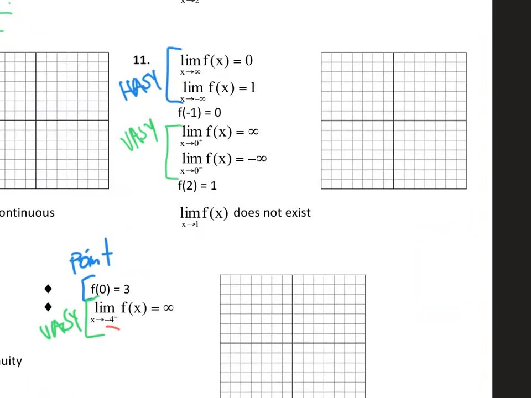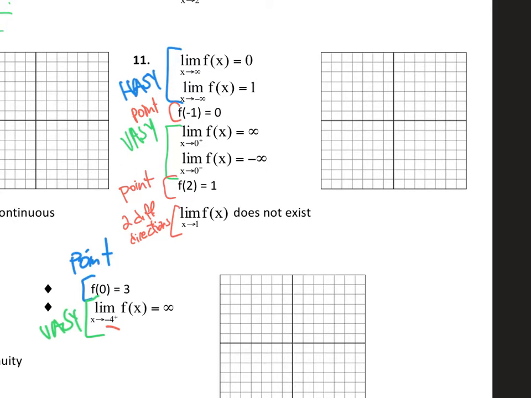I did get a request specifically on 11 and 12, so I'm going to go through those really quick and see if I can clarify. So this is a point. The limit does not exist. That means it's coming from two different directions. Okay, so one more thing that I don't think I really emphasized enough, this is a point right here. Something that students mess up on is creating graphs of non-functions, right? You have to be very careful you don't have anything overlapping.